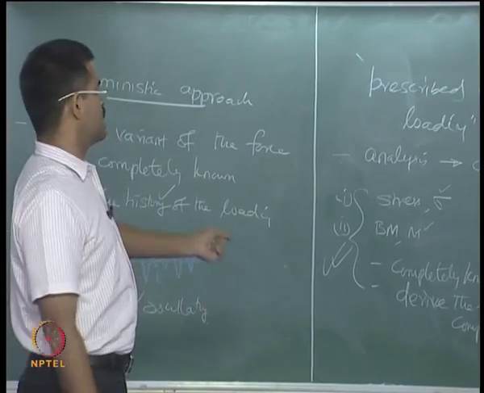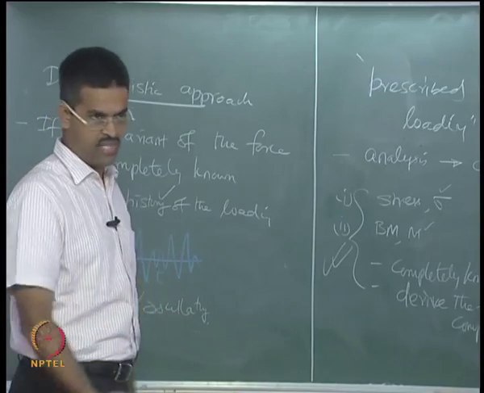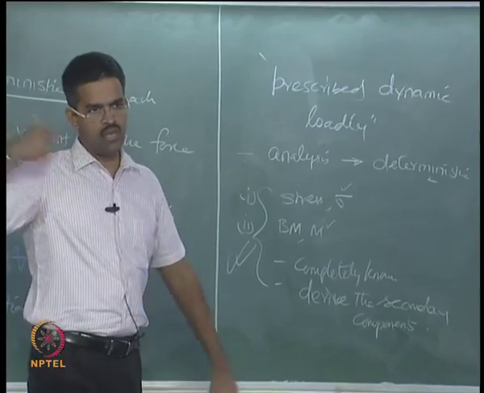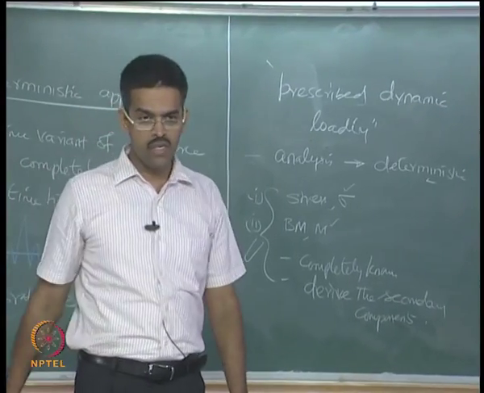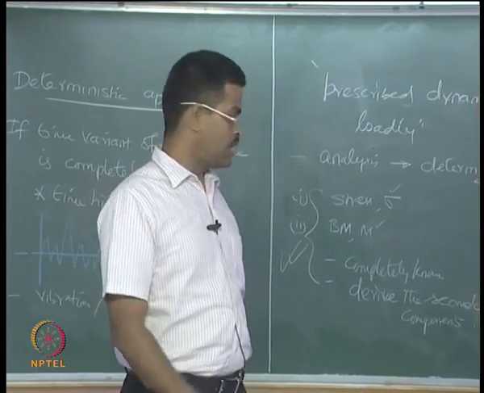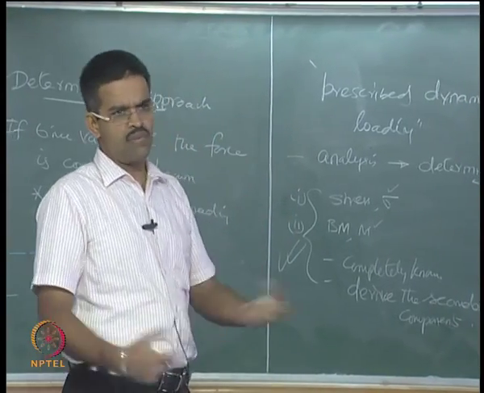Fine, but what you are answering is why I want them to derive. Agreed, because I want to design, I need to know the bending moment or the bending stress. If you know the bending moment, I can find the bending stress if you know the structural characteristics. Fine, but what you are answering is why I want to know them. What I am asking is why I am calling them derived quantities, or what are the advantages of this.